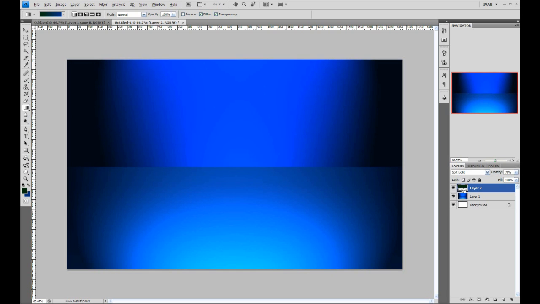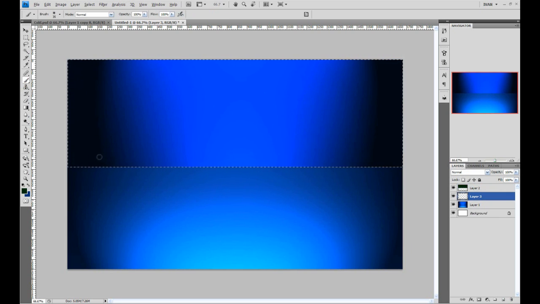Another thing I did was select the square above, and then just create a new layer and increase the brush size, and make sure the hardness is set to 0. Press D, default colors, and just drag it like that.